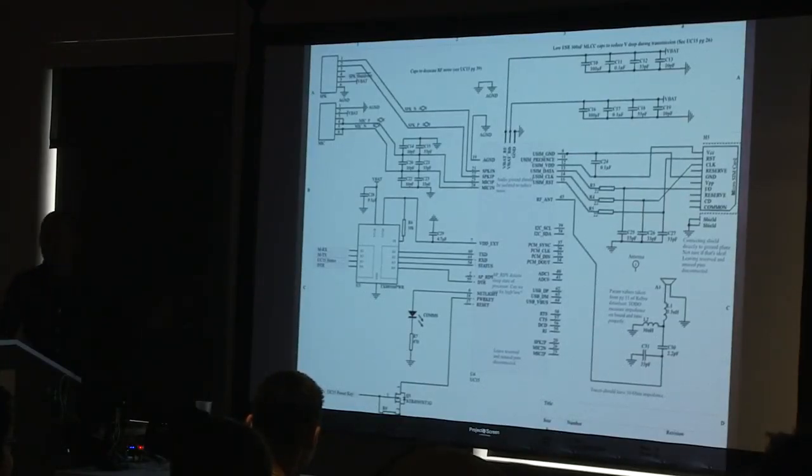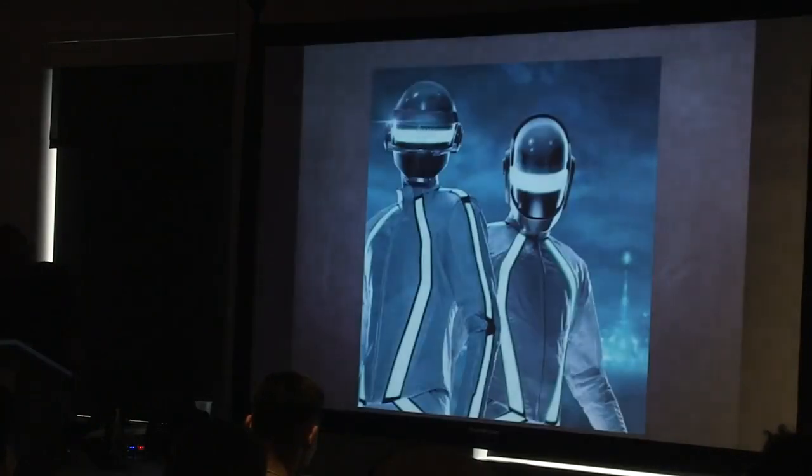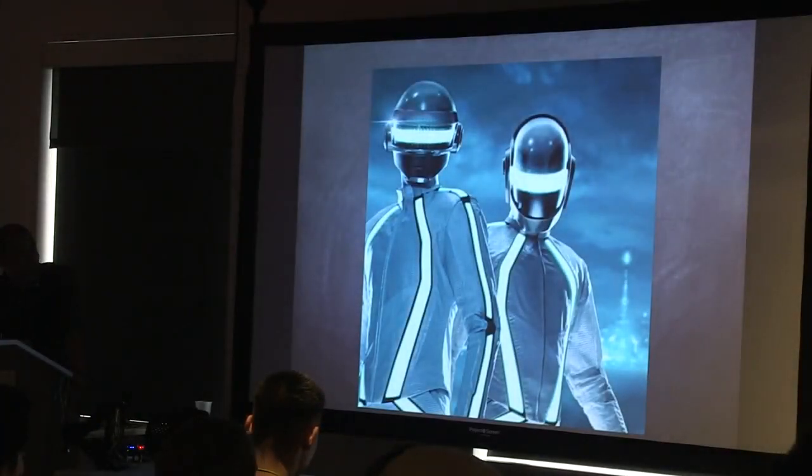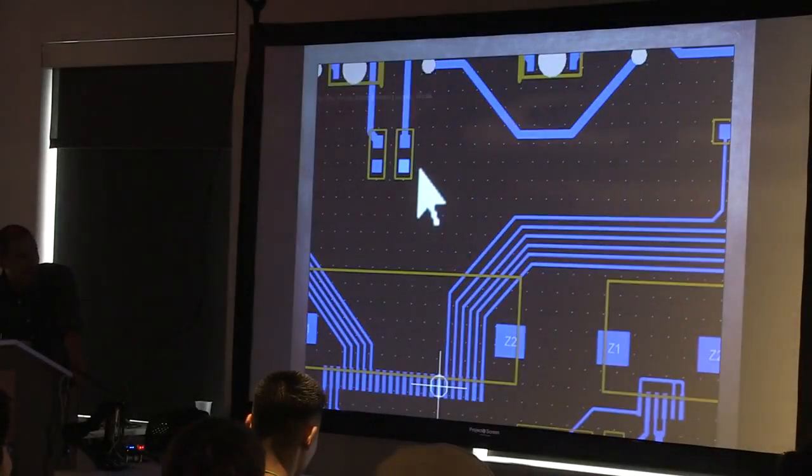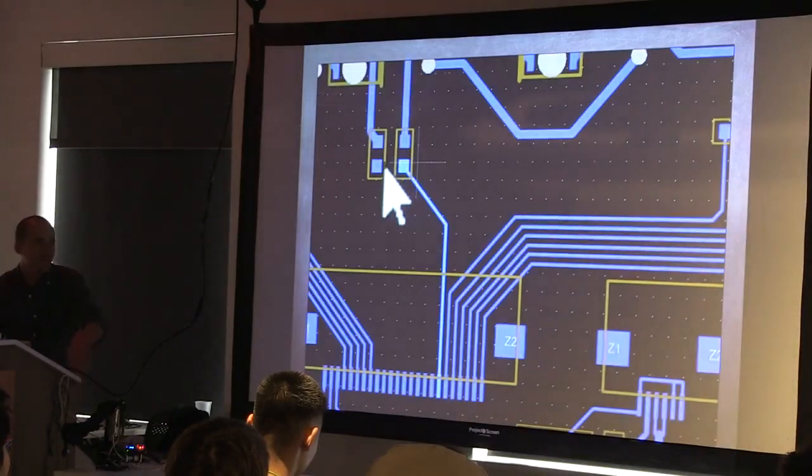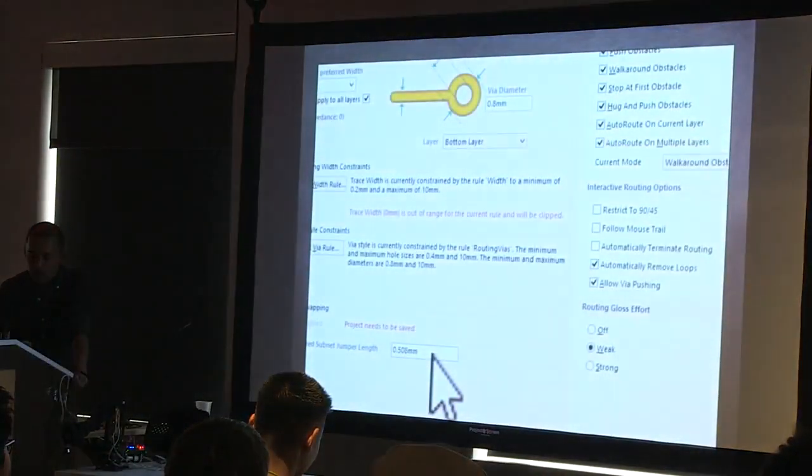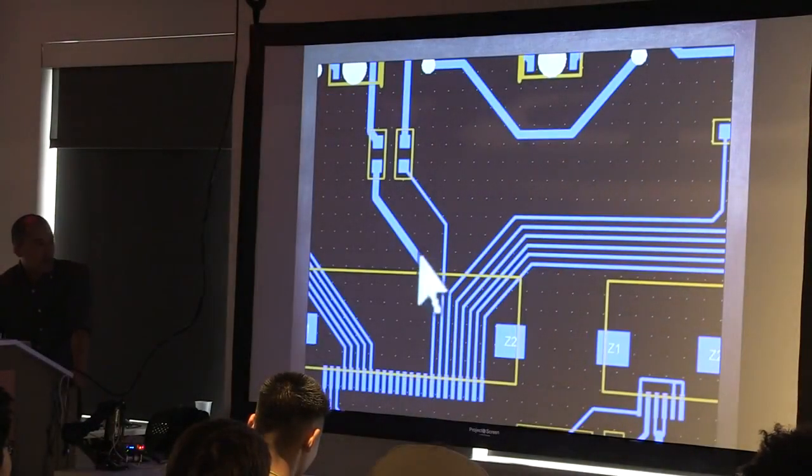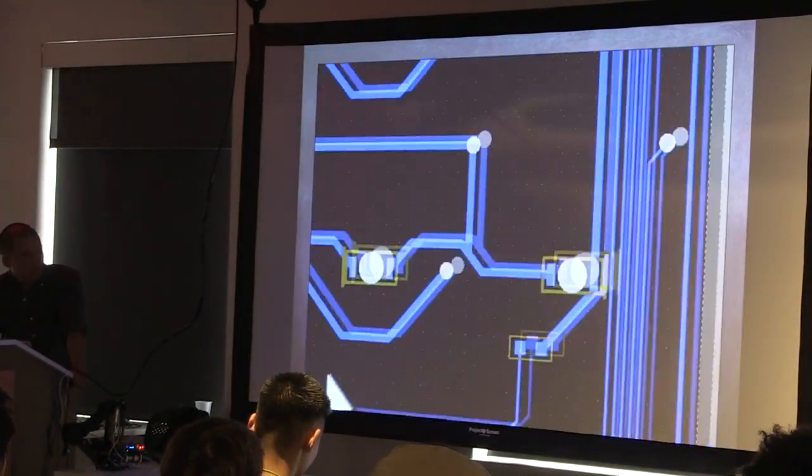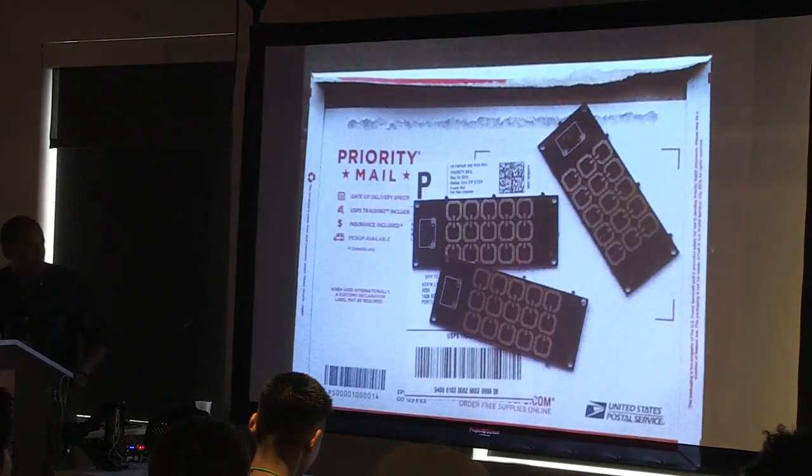That's only half the battle. Once you have the schematics, you actually need to make a circuit board. The way I did this is that step one, I turned on Daft Punk really loud. You actually just draw the stuff. This is actually really fun. You just lay out all these things on kind of a grid and draw all these wires to connect everything up. And then you pay some nice people 50 bucks. And then in the mail, you get some circuit boards.